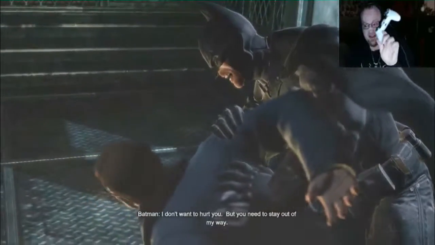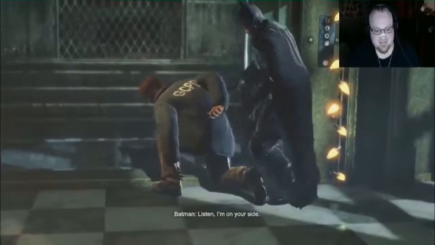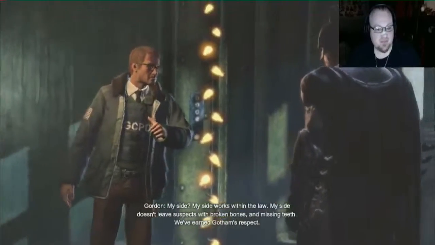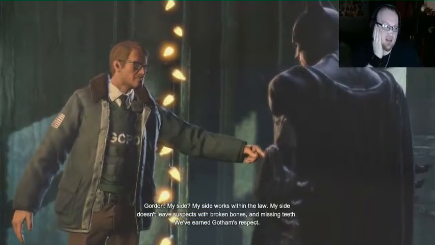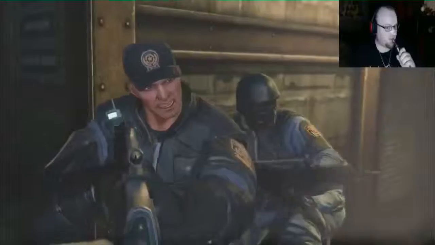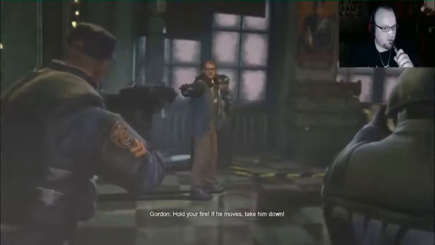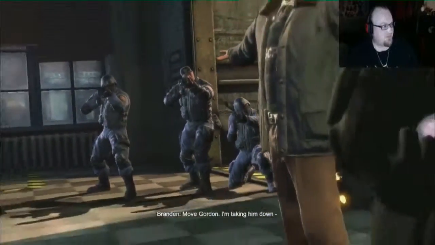I don't want to hurt you, but you need to. Listen, I'm on your side. My side? My side works within the law. My side leaves suspects with broken bones and missing teeth. We've earned Gotham's respect. If that were true, I wouldn't be. Gordon, clear the line of fire! Hold your fire! If he moves, take him down. You've got nowhere to run. Move, Gordon! I'm taking him down!